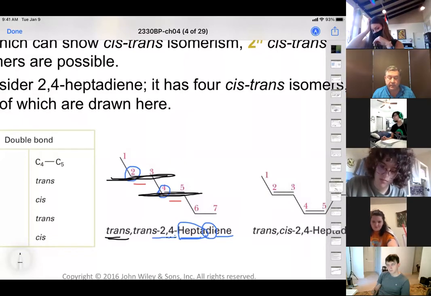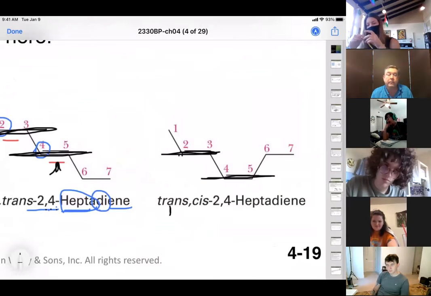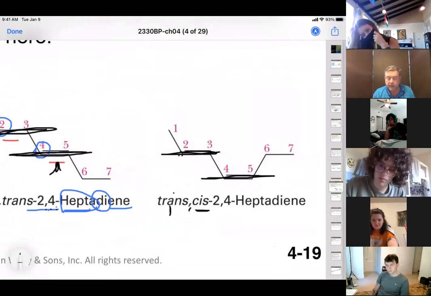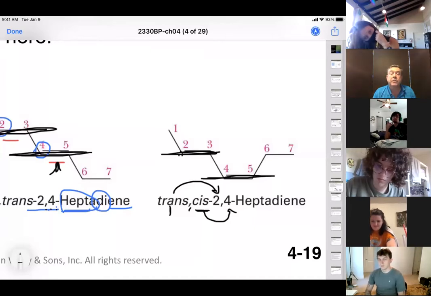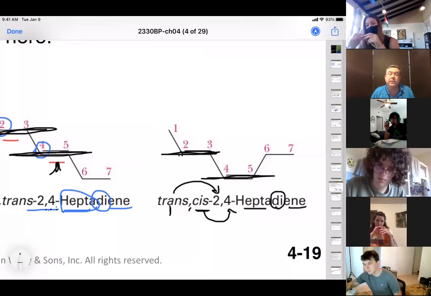Now, what if we change the isomerization around this number 4 here? That would look something like this, okay? So our 2, which is the first one here, is still in that trans configuration. But if we draw our axis on the 4, 5 through that double bond there, they actually are both on the same side. So that's where this comma cis comes from. The trans is associated with the double bond starting on carbon 2. The cis is associated with the double bond starting on number 4. But we still have the same 7 carbons. It's still a di, and it still has double bonds, so diene.